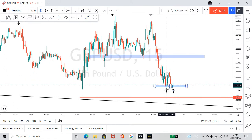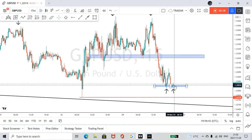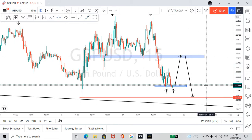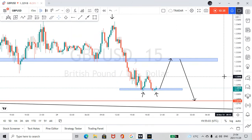The market came down, tested this area. It went up, came back to test it again, just to touch it as a support. But now the next move of the market is to catch the movement all the way here, just to test this key area before we can actually continue our move to the downside, right? So that's just about it on GBPUSD, and I'm ready to enter these shorts like nobody's business.